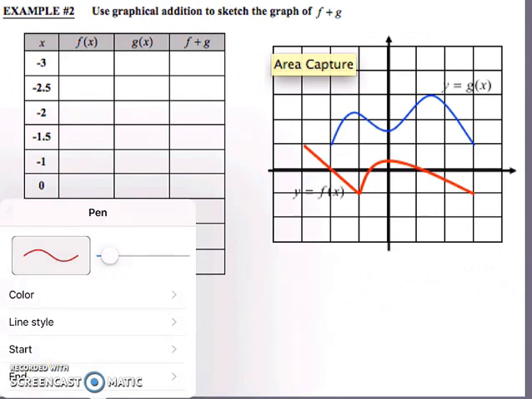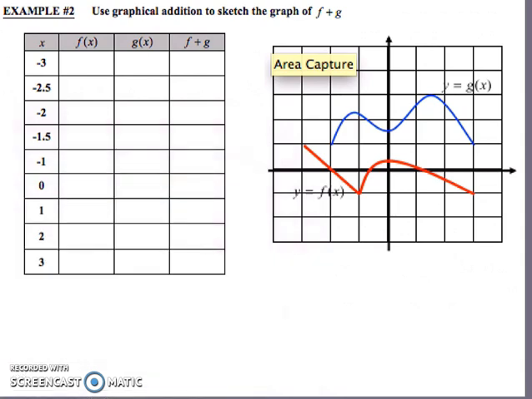I'm going to use this color red, this orangish red here. It's a pretty good match. If I were to identify all of the y values on f of x when x equals these numbers, I would just be looking at the graph and estimating them, because obviously they're not all perfect ordered pairs. So the numbers that I'm writing here in the f of x column are just my estimations of what the y values are on that orange function when x is -3, and then when x is -2.5, it's positive 0.5.